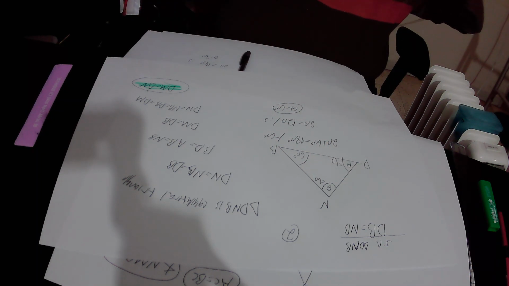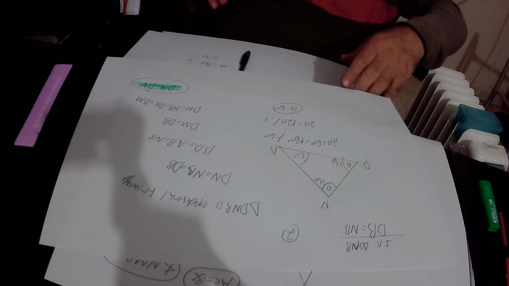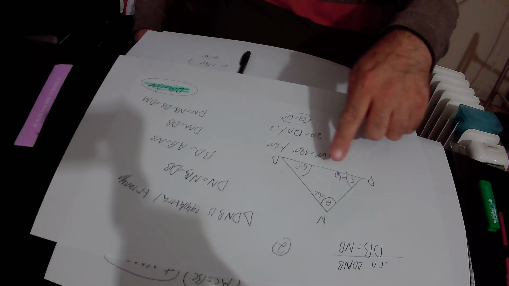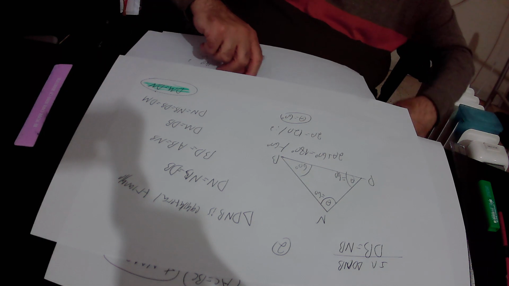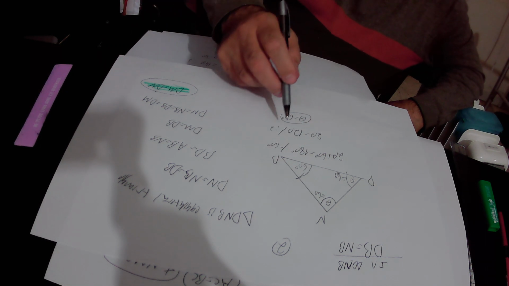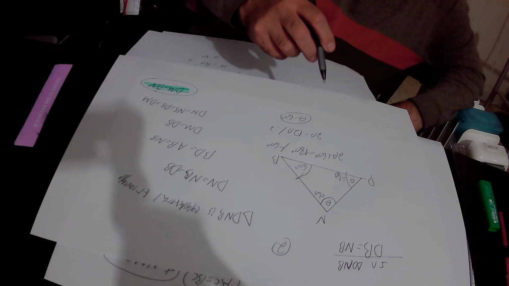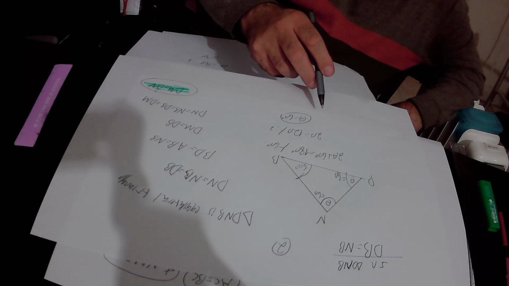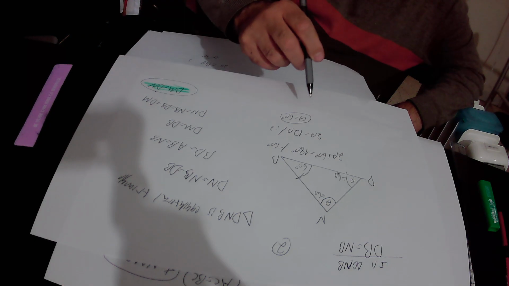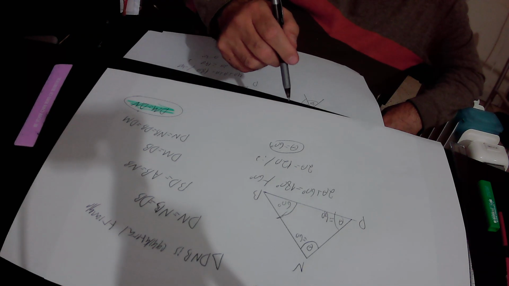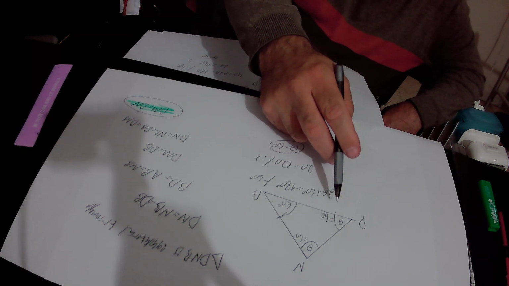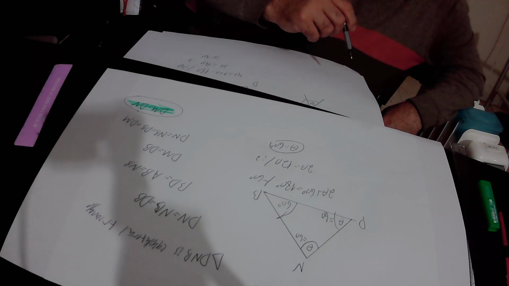And we have the rule that the sum of the angles in any triangle is 180 degrees. Therefore, in triangle DNB, theta plus theta plus 60 degrees must be equal to 180 degrees. So we subtracted 60 degrees and found that 2 theta equals 180 degrees minus 60 degrees, which is 120 degrees. We divided by 2 and found that angle theta equals 60 degrees. So those two angles are both equal to 60 degrees.